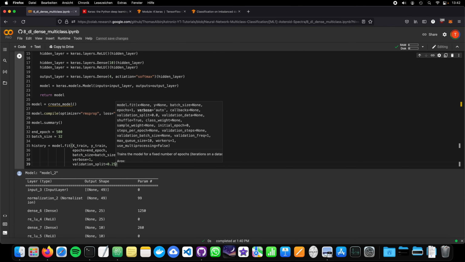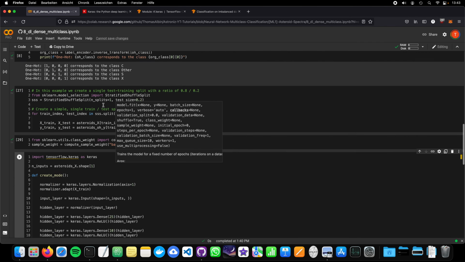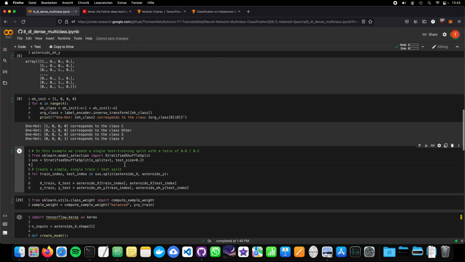Our validation split is now 25%. So what does it mean? Well, we have our stratified split here. Where is it? There. 20% is now the test size, which means 80% is the training data. And 20% of this 80% then corresponds to a validation size of 20%.